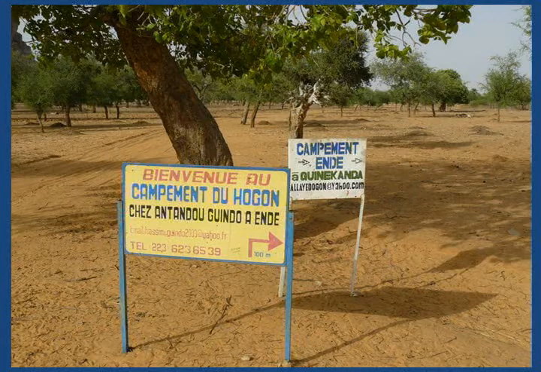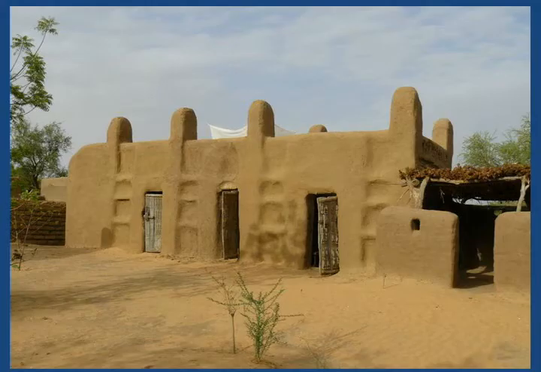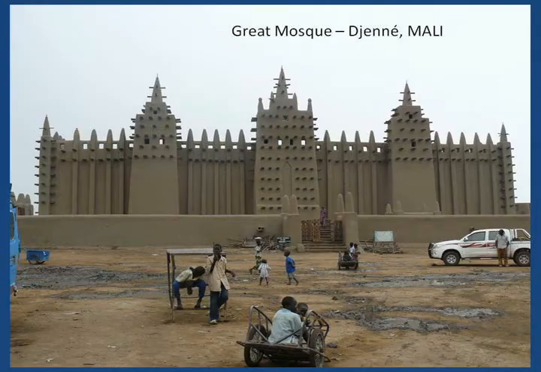But there it is. The Hogon, of course, named after the tribal shaman. Practically every 9 out of 10 villages have a little what they call a campement, which is a very rudimentary form of accommodation for tourists, right? And that was my sleeping quarters on top of that little mud-walled row of rooms there. It was much more comfortable to sleep up there under the mosquito net at night than inside one of those little hot box rooms.